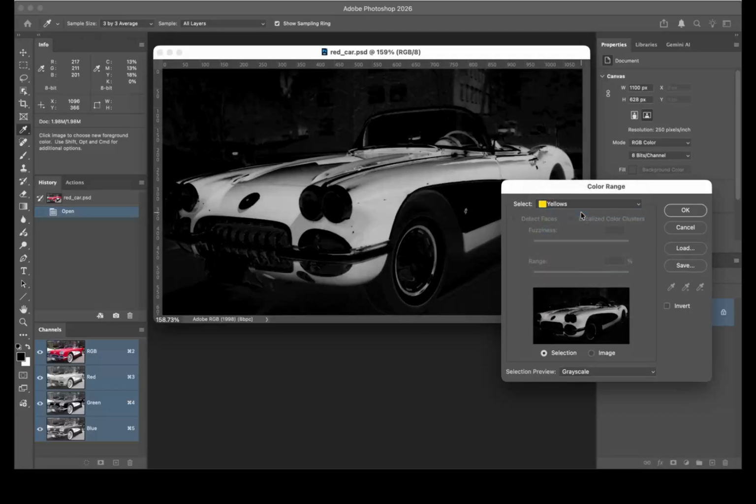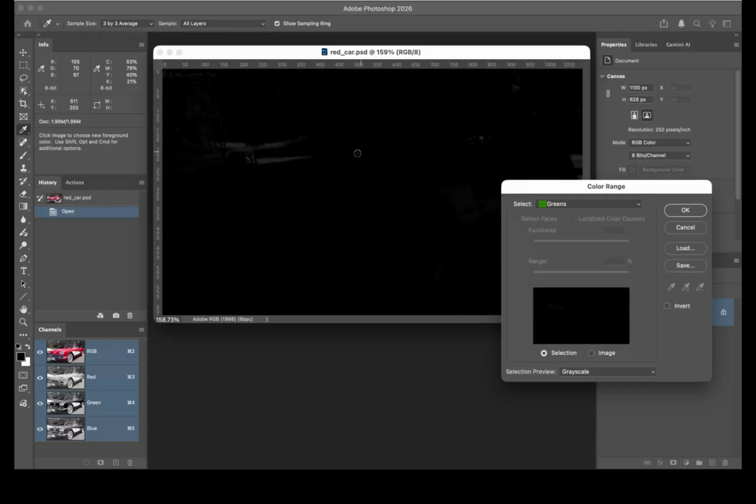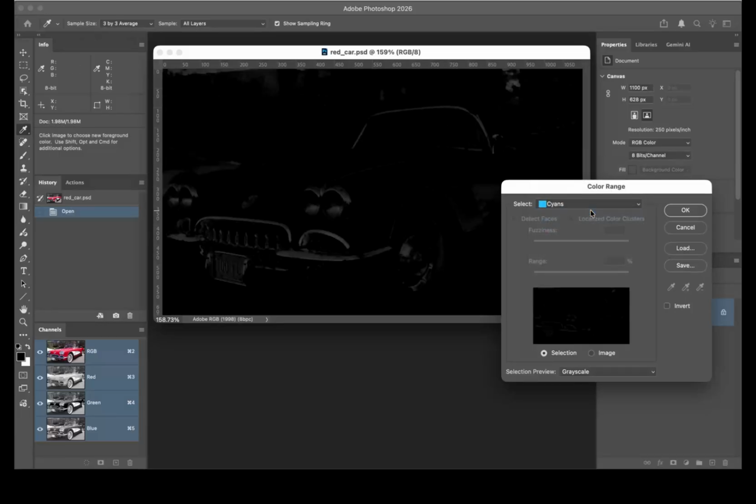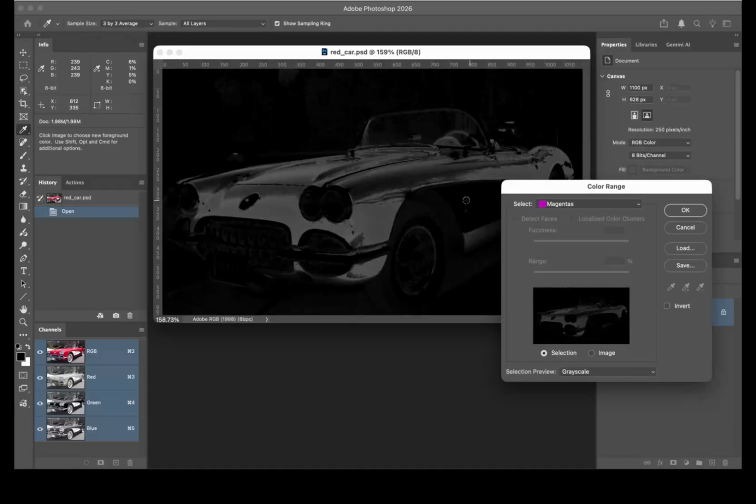If you come down to the yellows, this will show you the yellows that are in the car. I don't know if you guys know this, but most green trees are dominantly yellow, not green the way we think of them. So that's why these trees are getting picked up in the background. If you come down to the greens, you'll actually get some of the grass that's in the background here. If you come down to the cyans, there is cyan in the chrome of the car. If you come down to the blues, there is also blue in the chrome of the car. And then finally the magentas. And part of the car is actually straddling the line between red and magenta. That's why we're seeing a bunch of stuff up there.